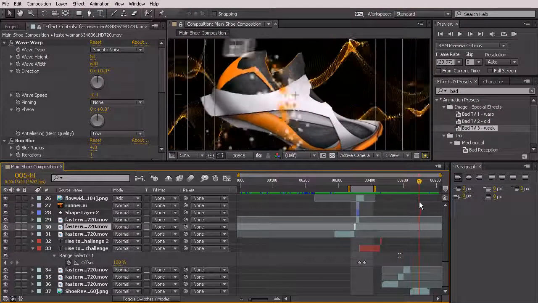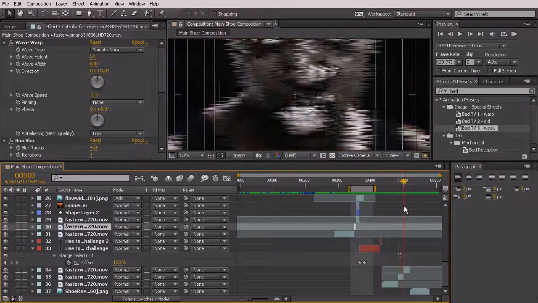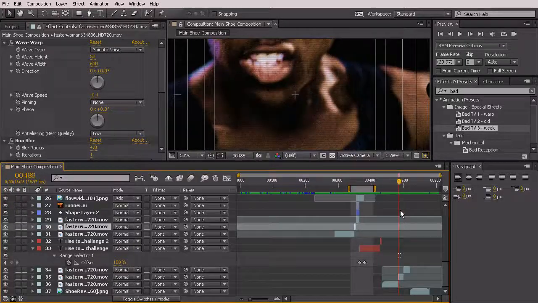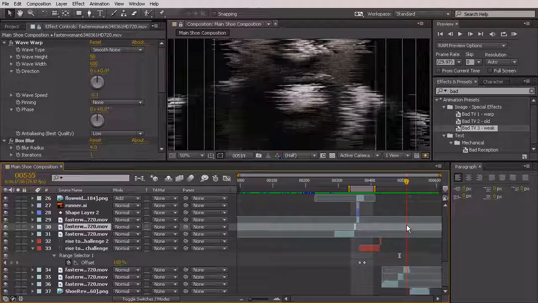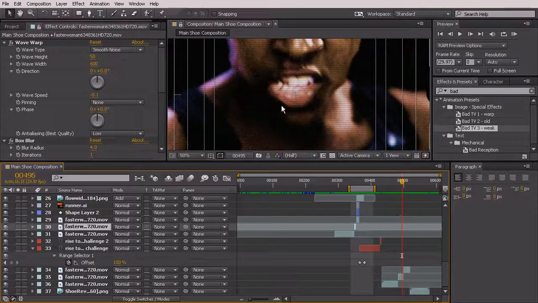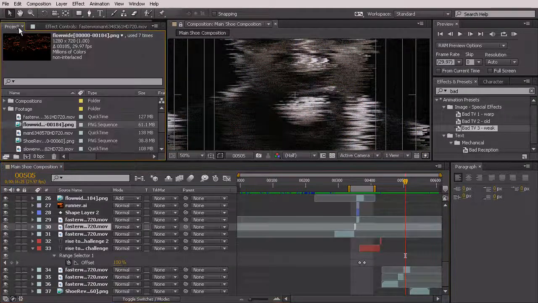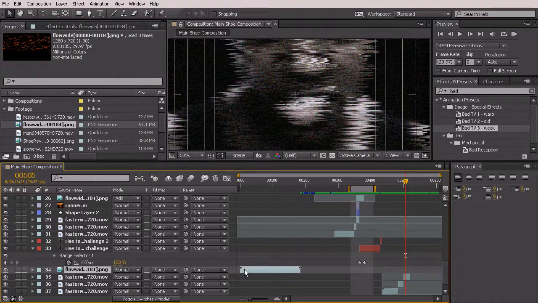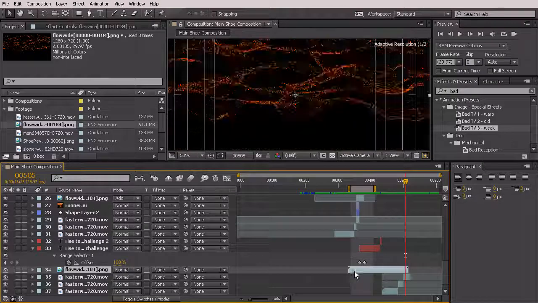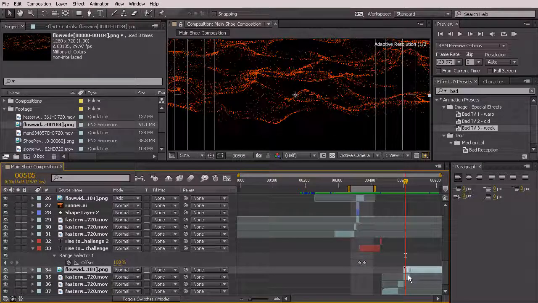footage to kind of the hero image of our shoe. So let's go ahead and come right in here to where the transition of our woman kind of goes into this piece right here where it's very much more glitchy than this right here. So right about there. And we'll go over here to our project, grab that flow wide again. Maybe pull that up just a bit. And this time, instead of having this go just somewhere in the middle, I'm actually going to start it at the beginning, just like that.